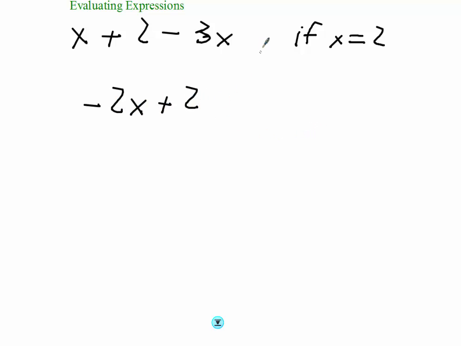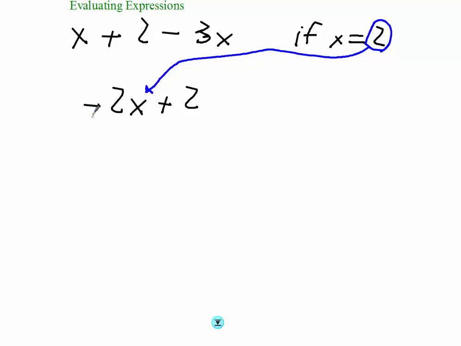All right. Now that we simplified it, it also tells us that if x is equal to 2, what will our answer be once we evaluate it? So what you want to do is, when you get your simplified answer, take every x variable and substitute a 2 in to that variable. Okay. A lot of times kids say plug in, switch. Those are all good words, but you want to really be sensitive about using real math terminology. So the real math terminology would be substitute.